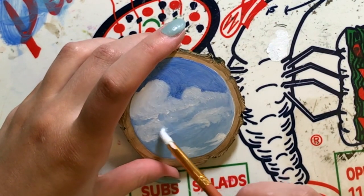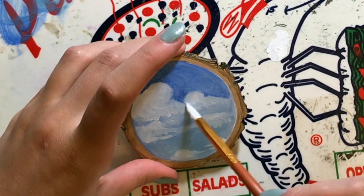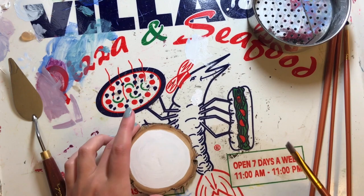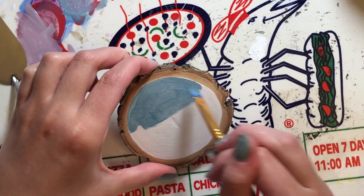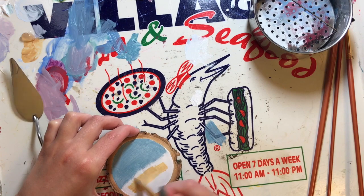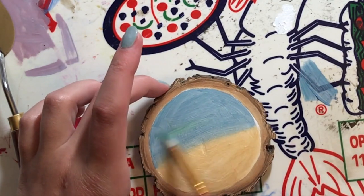The first painting I started with is some fluffy clouds, and I start by building a blue gradient for the sky. I already have a few mistakes right off the bat — I used too much medium and it thinned out the paint way too much, making my layers a little too translucent.